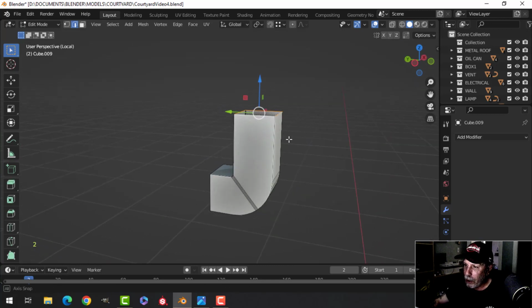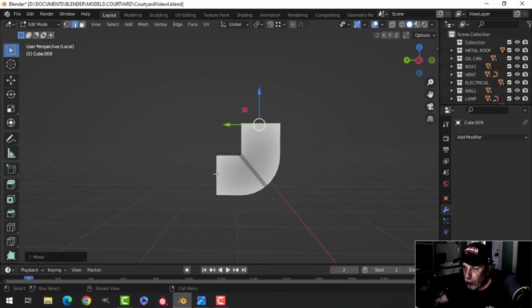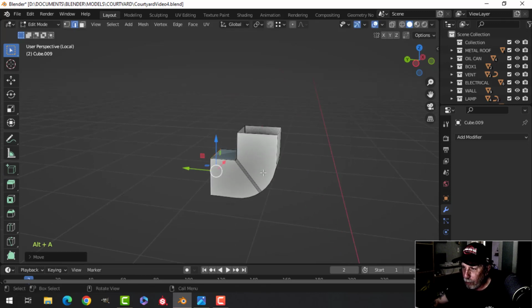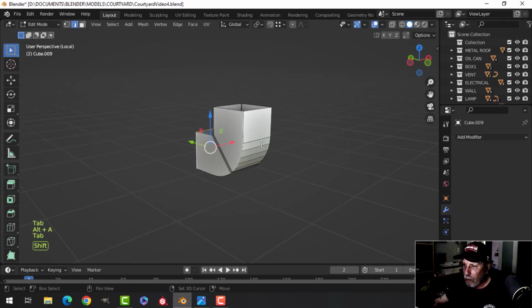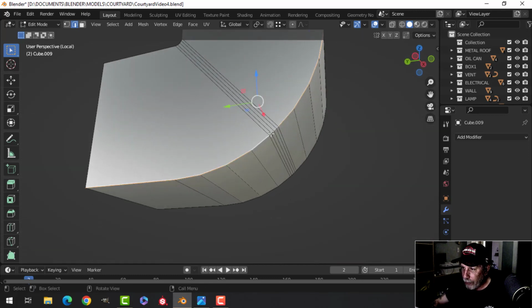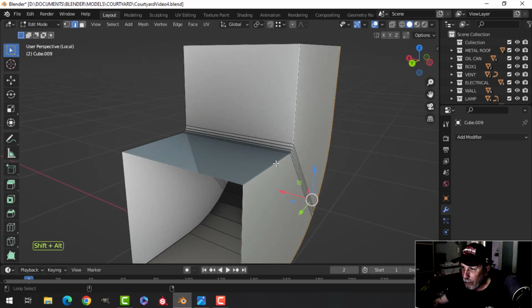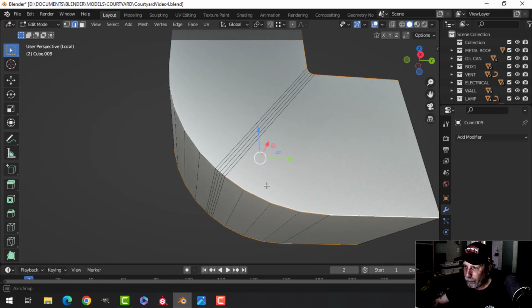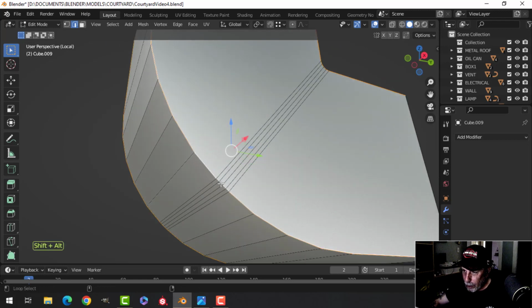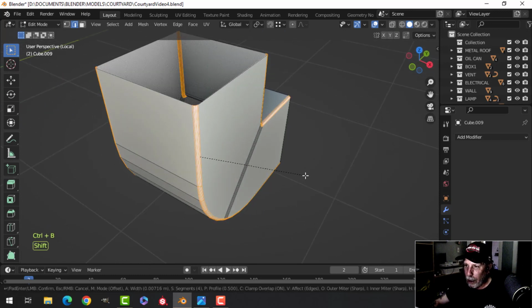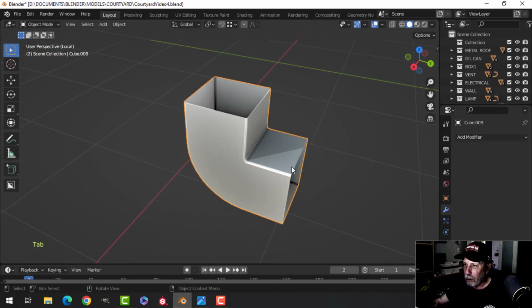Now I'm going to select this edge and pull it down so that this piece is roughly equal, sort of there and here. It doesn't have to be perfect or anything. So now what I'm going to do is I think I will bevel this right now. So I'm going to select that edge. I'll have to go around. I'll have to get that part in there and here and here and then this side. There. All right, so I've got it all, and now I can bevel this. Control B. I'm probably okay with just the 3. It's not going to be overly visible, but that's what I've got.